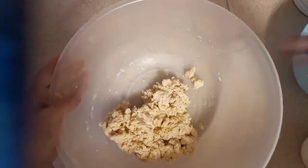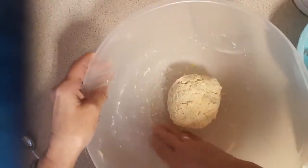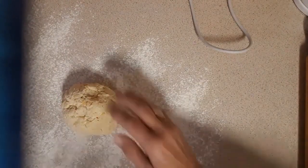So I'll work the rest with my hands now. Now I'll shift that out of the way. I need a rolling pin now. And I have a little cup here that I use for the flour to shake it over the surface. Roll the dough around in the flour to get the stickiness off.